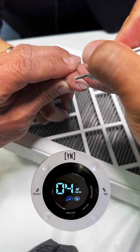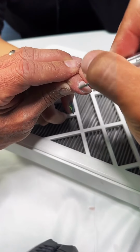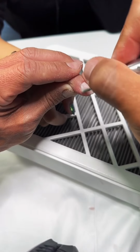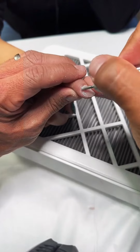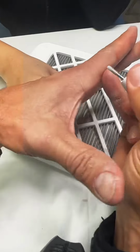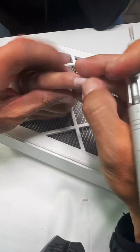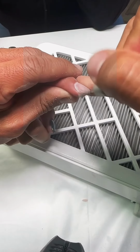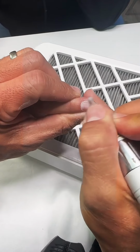Again, you can see I'm using a really light flicking motion just to kind of tickle away and remove the remaining product around the edge. I don't want to dig at it. I want to just kind of tickle at it, right? And again, you can see this bit is not going to cut, but you can already see the difference that I'm actually able to make by just flicking and clicking away all that product, right?